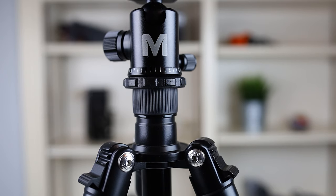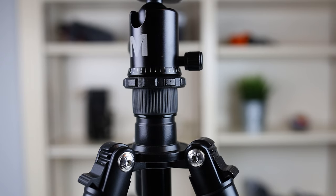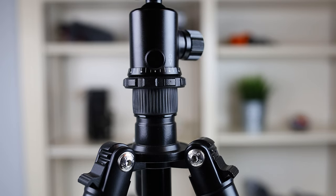This tripod does include a very nice ball head — it's a panoramic ball head, allowing you to get full 360-degree rotation and some great panoramic shots. I have found this extremely useful, and when I go back to my other tripod I can't seem to get the same kind of results. This tripod also has your standard knob for adjusting the direction of the camera, controlling both up-and-down and side motion. For left-to-right movement, I'd suggest using the panoramic dial and then using the other knob for up and down.